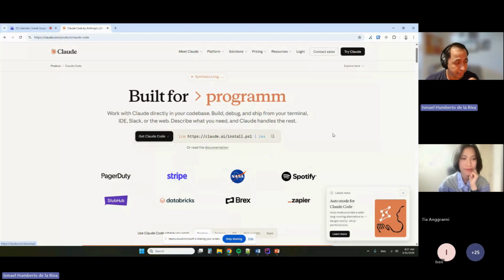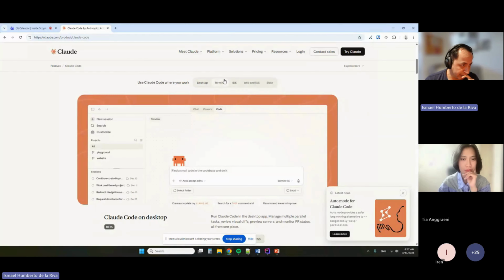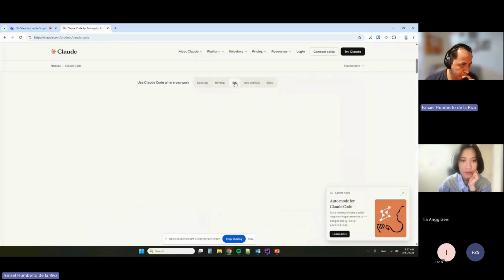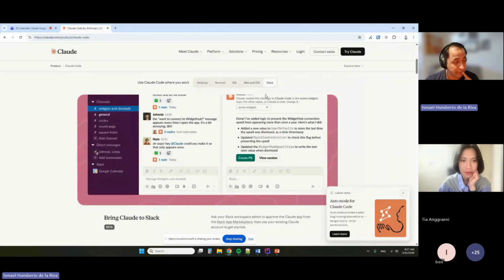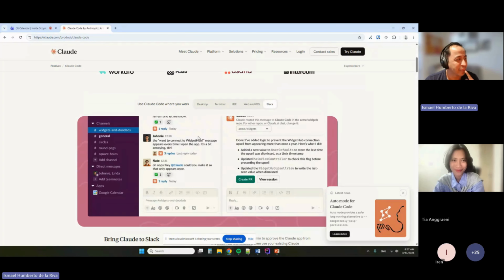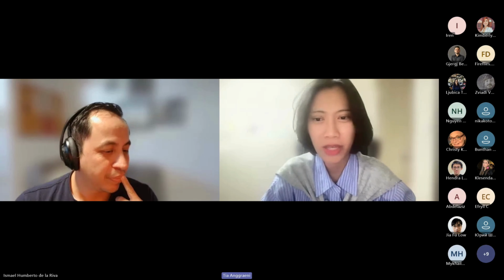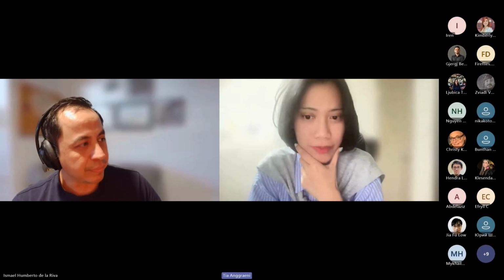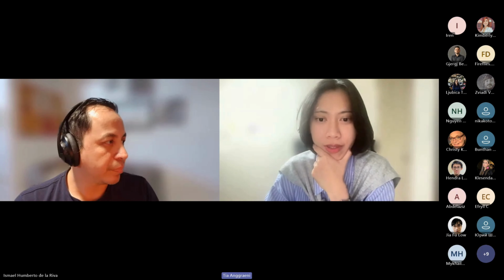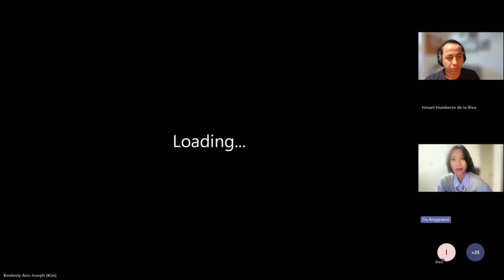The desktop one. And here you can see a visual example of how they will look. You can even install it on Slack. I haven't tried this out, to be honest, but if anyone has done it, please let me know if it works correctly or not. Okay. So for Fatima, probably you can send us the link, Ismael, so they can access it directly.